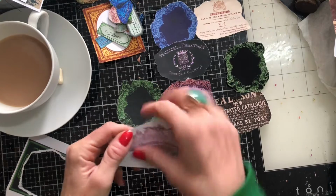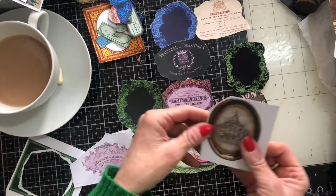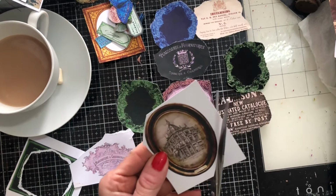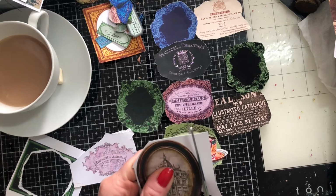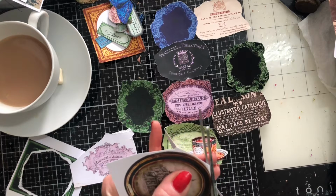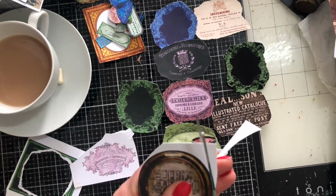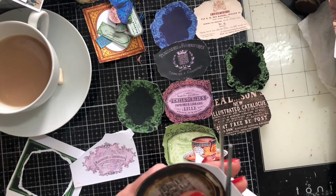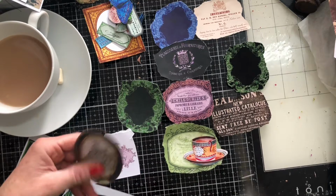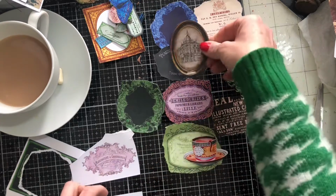Right, this piece I think I'm going to cut out, but let's just check out what we want as some of our topper pieces. So we've got this with the building. I absolutely love this. So I'll just cut this one out. I have got an oval punch, actually, which I wonder whether I could have just punched the oval out. It wouldn't have been the same size, but I wonder whether I would have had enough of the frame to still look okay. I don't know.